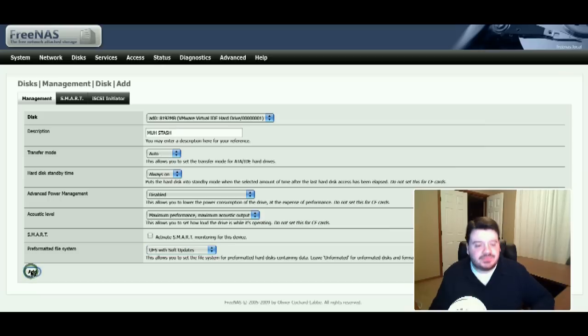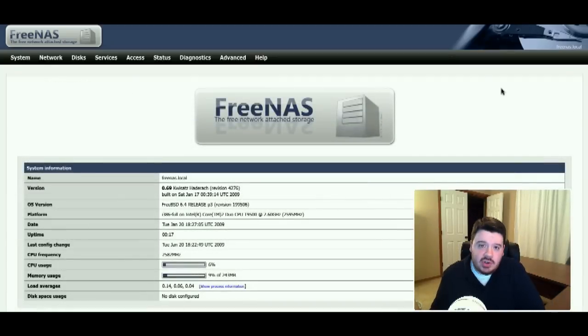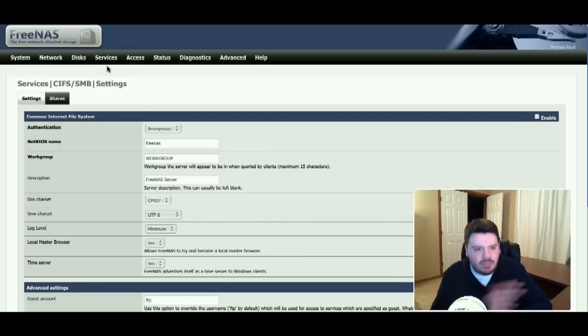Now I'm going to click Add. Once I add this drive, it's in there and I can go share it out. Now that we've got one drive added to our FreeNAS, we need to enable a service. FreeNAS supports a ton of services. For just file services, it supports SMB — that's Windows file sharing. Every Linux box, every Mac box, every Windows box supports it. It supports FTP, NFS (network file services for Unix and Linux), and Apple's file services. We're going to turn on SMB because it's kind of the default for Windows, and Mac and Linux also have great support for it. You can get granular with your controls here, but I'm just going to simply turn it on.